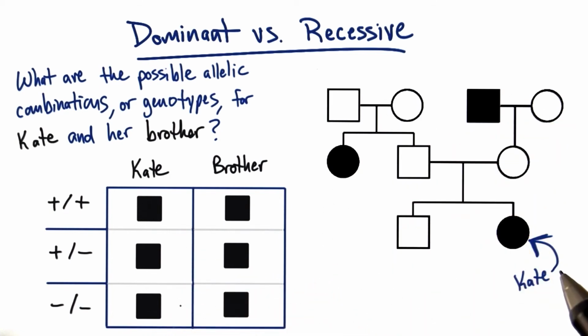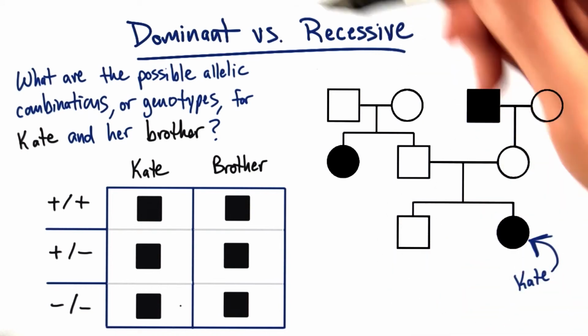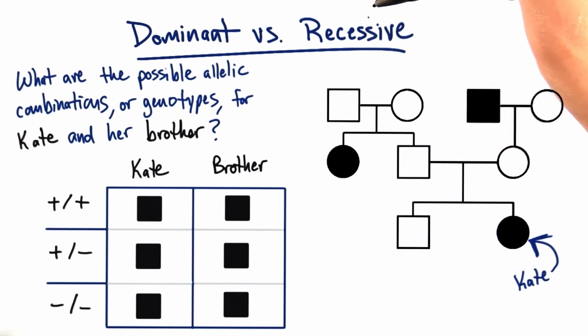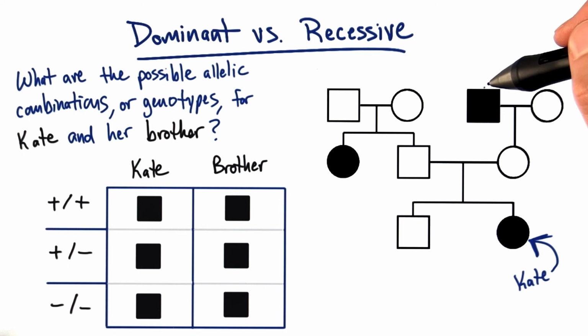Remember, look at the pedigree, take in all the information you can, synthesize it with what you know about traits and alleles that are dominant versus recessive, and remember that a shaded individual means they're affected by lactose intolerance, and if they're not shaded, they're not affected by lactose intolerance, they're lactose tolerant.